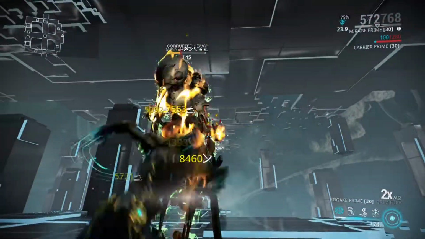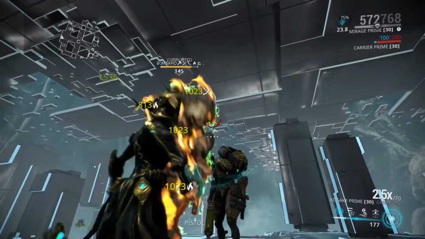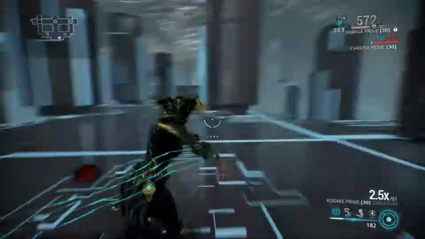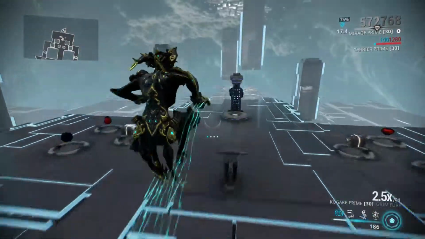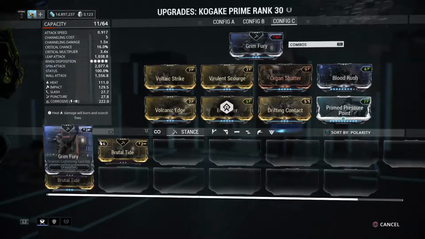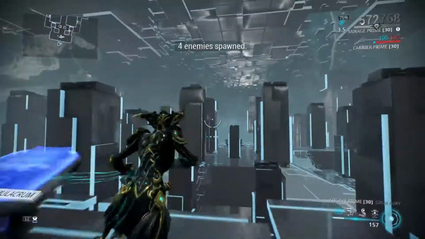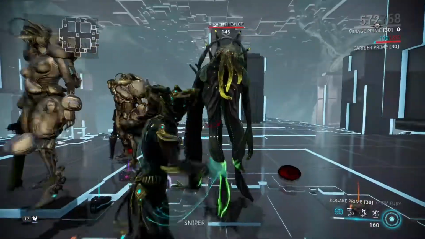As you can see, it's much harder to take them out. As you could see by this demonstration, it took much longer. So if we sacrifice Berserker for Condition Overload, let's see how long it takes. With this, we won't have a speed boost.